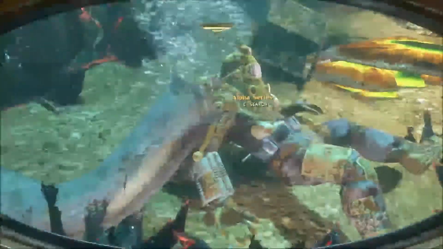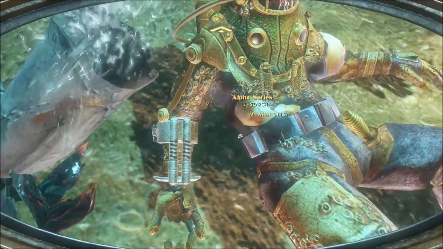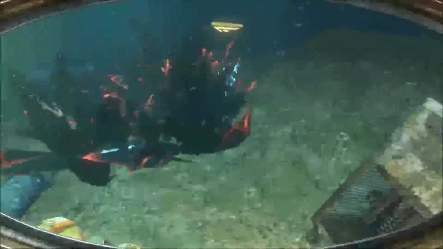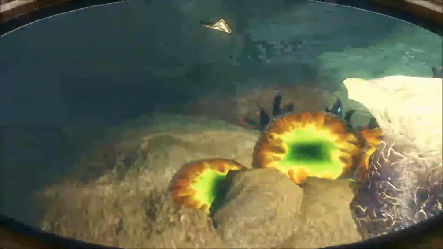We got another Alpha series. Huh, got something on his hands. Looks like, actually, if you ask me, it kind of looks like a prototype Pip-Boy from Fallout. I don't know, could the series be related? Actually, that could be a thing.